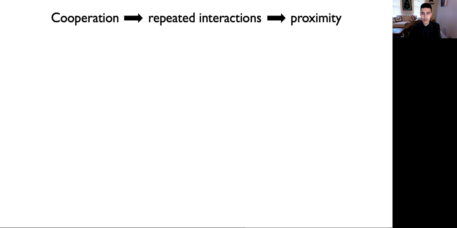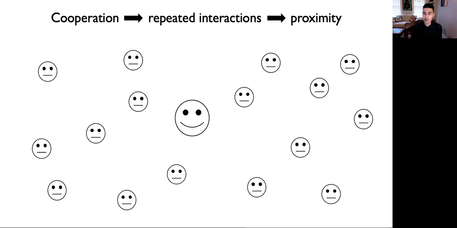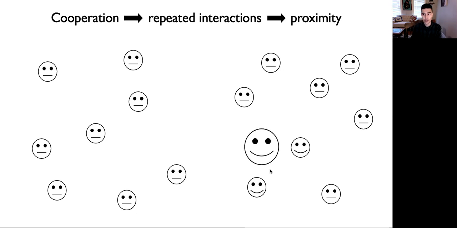this. Now, on the other hand, you can also have a causal relationship in the reverse direction, where cooperation in the past can maintain repeated interactions and close proximity between partners. So in this situation, if our focal individual already has preferred cooperation partners, which are further away, say these two over here, our focal individual might actually move towards or associate with these partners more through time.